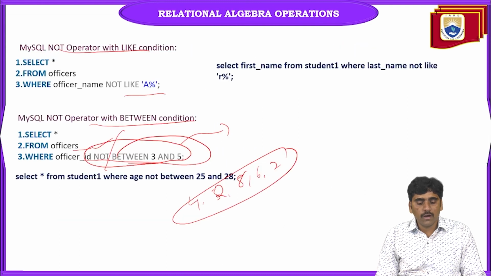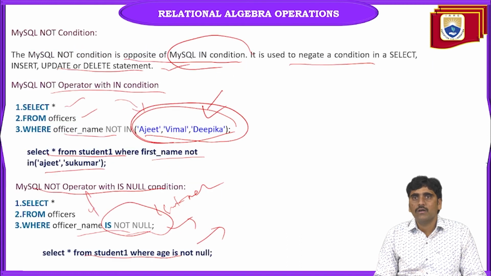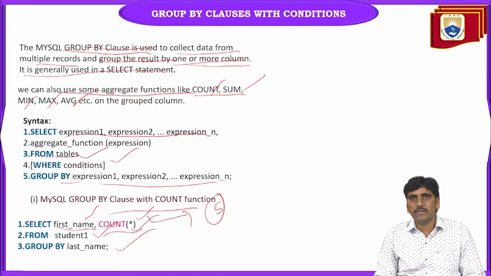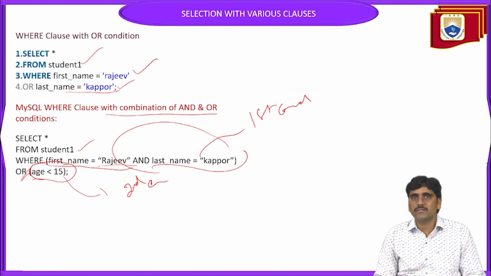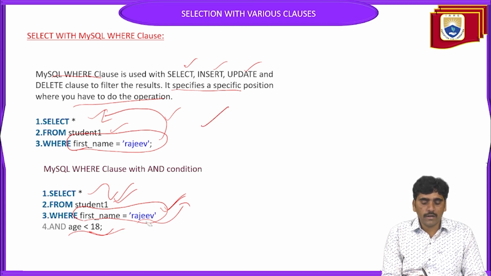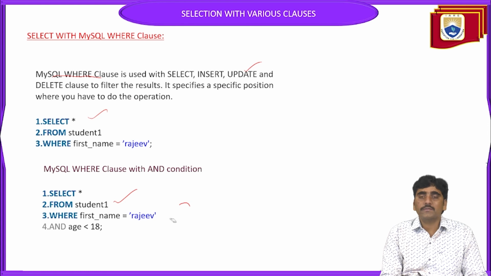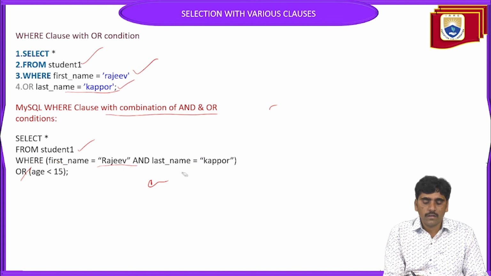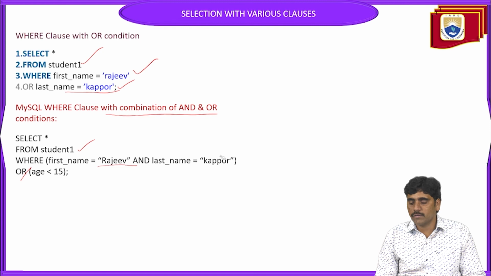So this is all about the NOT operator, LIKE operator, BETWEEN operator. These are all comparison operators, or division operators, as we specified. We will see how all these operators work in this session. First of all, we discussed selection with the where clause, selection with the and clause, and selection with the or clause. We specify these AND, OR, and NOT conditions for displaying results based on filtering values, including both AND and OR operators combined.